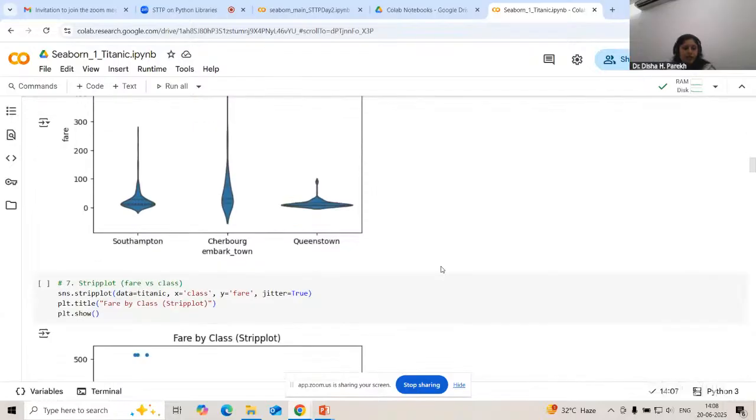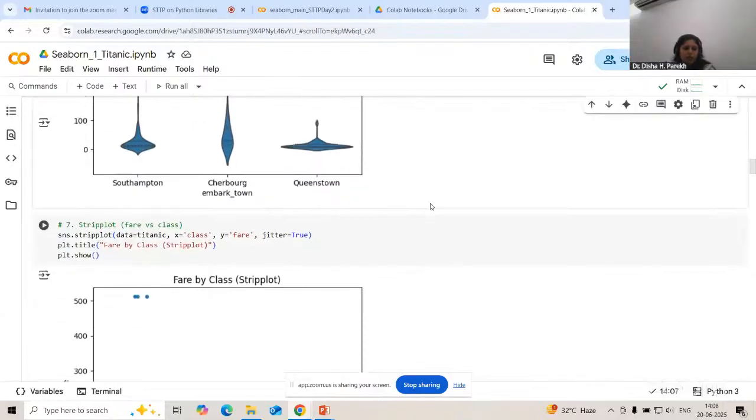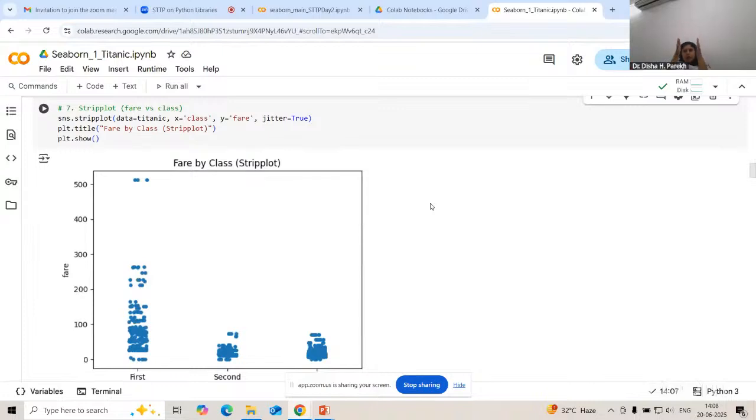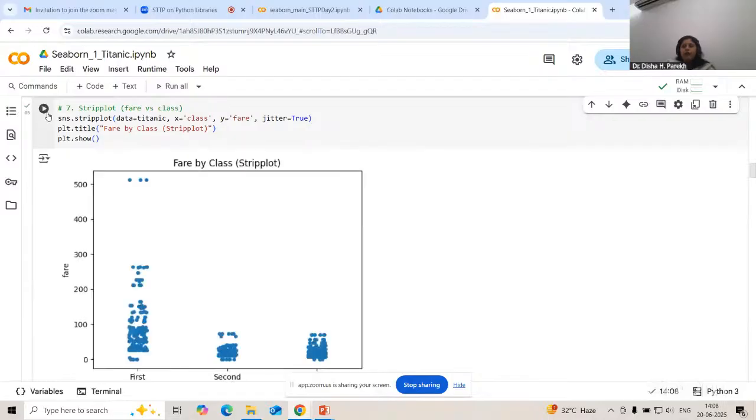The next is strip plot. I said strip plot is a very smooth kind of plotting where your points are not haphazardly placed like swarm plot. So strip plot is going to have a very smooth kind of structure. Now in case you take this one, I have class versus fare. So class is for second, third, and we have fare as our numerical data, right? And I have given jitter is equal to True, and this is how the strip plot comes up. In case you want to give a palette, you can.